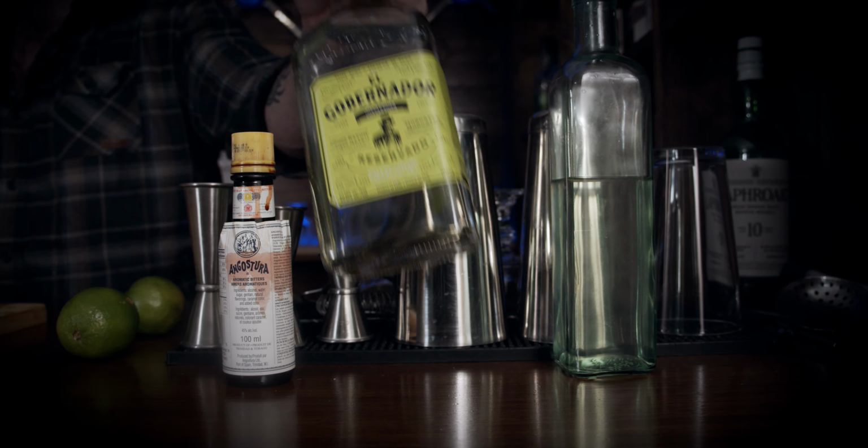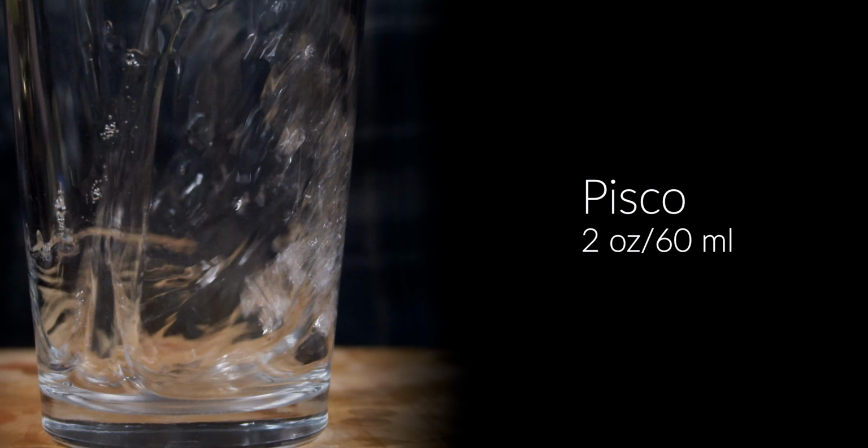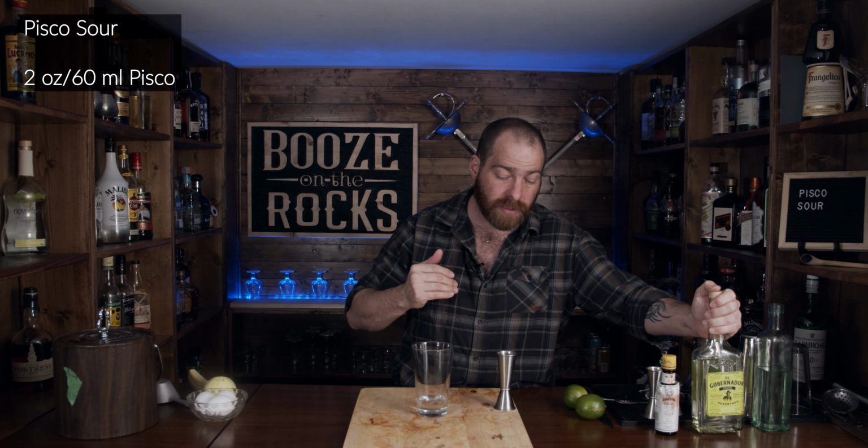And you know what? Let's make it for you. The first thing you'll need is your shaking glass. And we're going to use 2 ounces or 60 milliliters of El Gobernador Pisco. An interesting thing about Pisco in Chile is that it is very, very highly regulated. As a distiller, you actually have to grow your own grapes. And those grapes are usually Muscatel grapes or Italia grapes, as they're called.